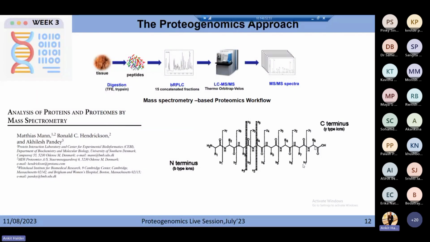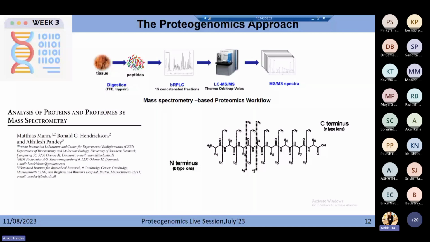But mostly in mass spectrometry, what we get is that the y ions and the b ions are the most prevalent, from the C terminus cleavage and the N terminus cleavage. Among these also, we get more y ion cleavage because of the use of different proteolytic enzymes. So y1 and b7 are a pair, with the cutting of the same amino acid. Similarly, y2 and b6 will be a pair.